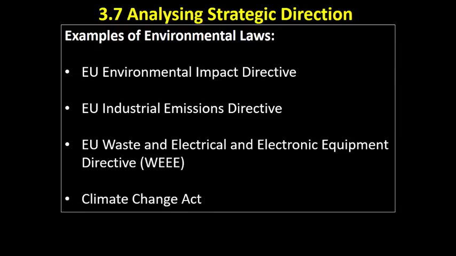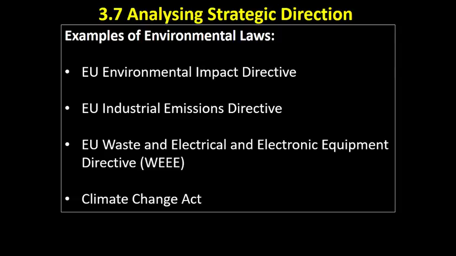Finally, one from the government is the Climate Change Act, which requires reporting of emissions data by UK firms. So the UK government has committed through Kyoto to reduce the total emissions that the UK makes, and British companies are required to report on their emissions as part of trying to get them reduced overall. So the Climate Change Act affects that.